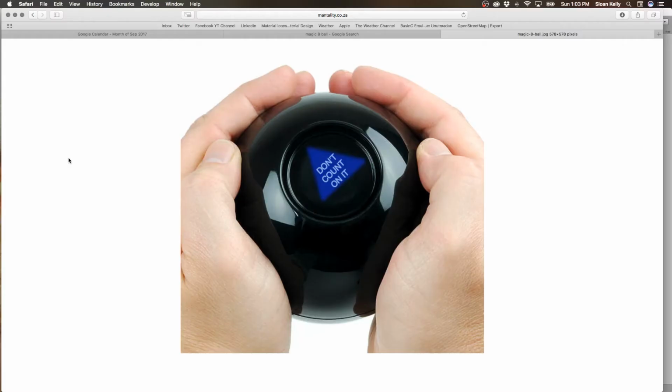So I've been asked a few times to do this, and it is to create a Magic 8-Ball game. So what I'm going to do today is make a Magic 8-Ball game. All these things that we've been doing so far, all these actions and fades and all that kind of stuff, this is where it's all been leading, to build this Magic 8-Ball game. Not just that, but we can build upon it for other games as well.